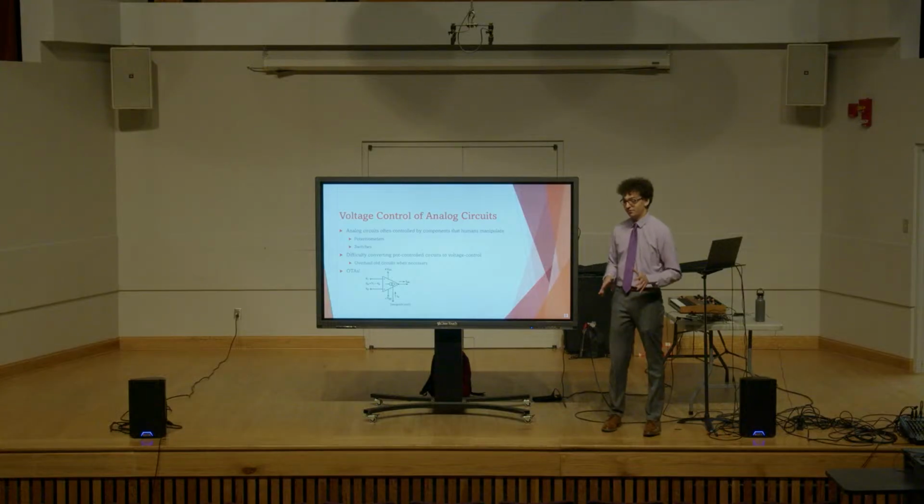So let's very first briefly talk about the voltage control of analog circuits. As I had mentioned before, analog circuits are often controlled by human manipulation devices, potentiometers, switches, things like that, that are in a physical state set by a person, and that sit in that state until a person changes it. So these aren't voltage controllable.